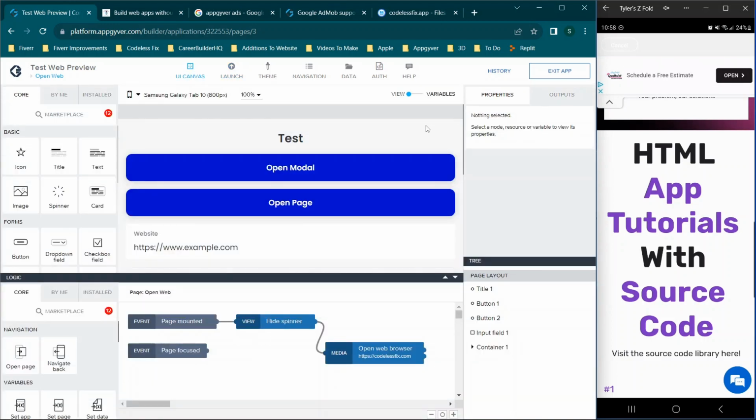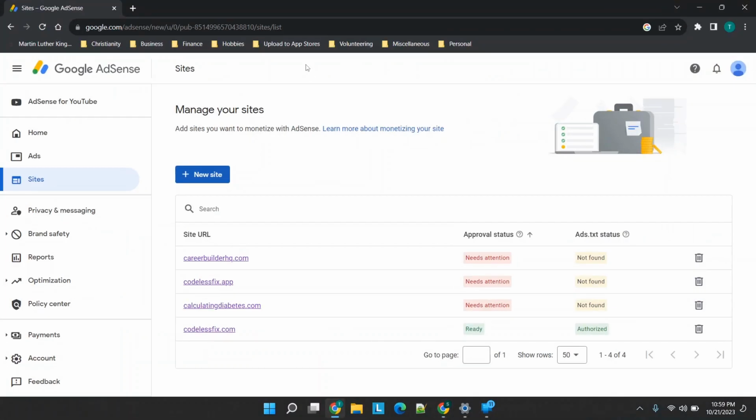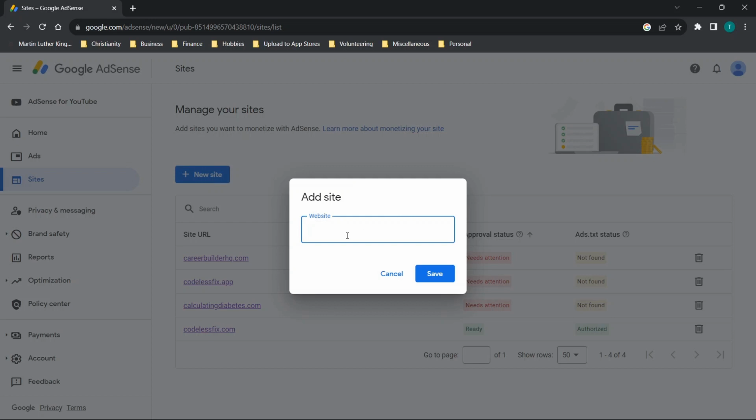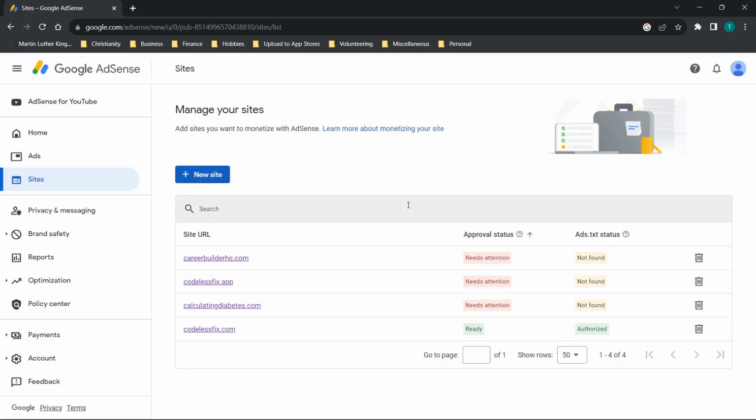Once that's been done, the next step is going to be to go ahead and get Google AdSense set up. So you can go to Google AdSense, and then when you do, you'll log in or sign up and create an account, which may require some tax information. Once you've done that, you will have a page kind of like this. So you'll have all of these different options on the left-hand side, and you'll see I have codelessfix.com here, which is authorized, and I have ads being displayed there. You can click New Site and add your website here. You can find other videos online about, really just from people who know more about Google AdSense than I do.